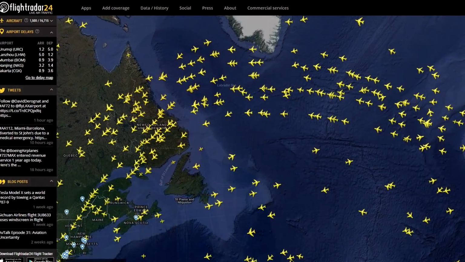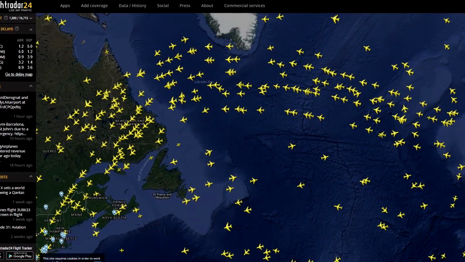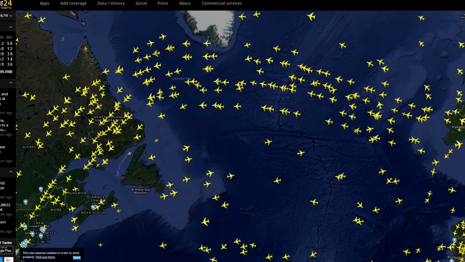So what makes flying Oceanic so interesting? Well, you're basically flying over this big splash of water without any radar coverage, and this makes it very interesting in the real world but also on VATSIM. Basically you have to do position reports and let ATC know what your position is, and based on that ATC will make sure there's enough separation between the traffic that is flying over the ocean. And believe me, if you look on Flight Radar 24 any time of the day, you will see a lot of traffic traveling from Europe to the US and also later in the day from the US to Europe. It's a very busy airspace, and this is definitely visible on VATSIM during the Cross the Pond event. So without radar coverage, you somehow have to separate this traffic, and that makes it very interesting.